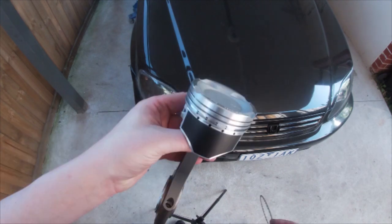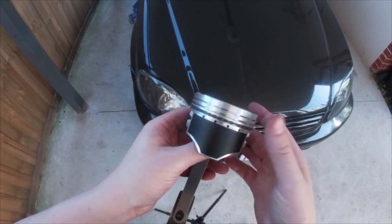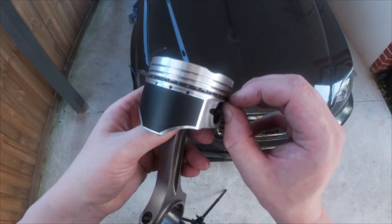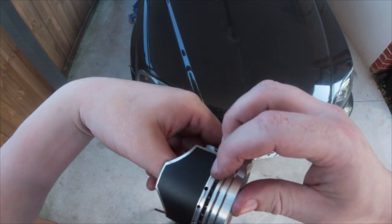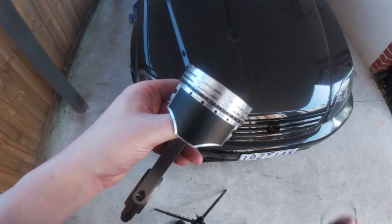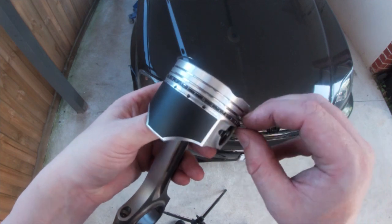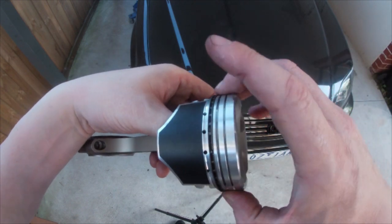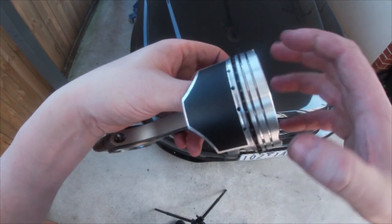Now it's rings time. So now it's time to put the rings on. So you take your oil scraper ring, put that on first, and then there is one of these that goes on the bottom. There's no particular order with this. There we go. And then there's another one of those very thin ones for the top. Much easier to do without a camera in your face. There you go.